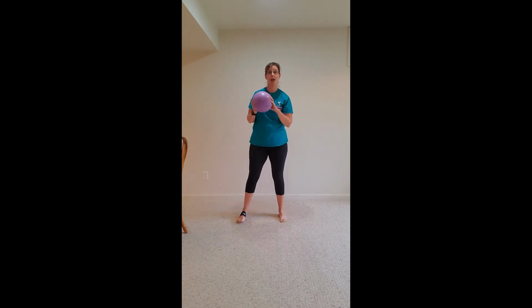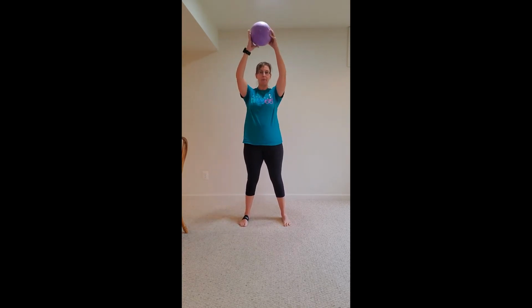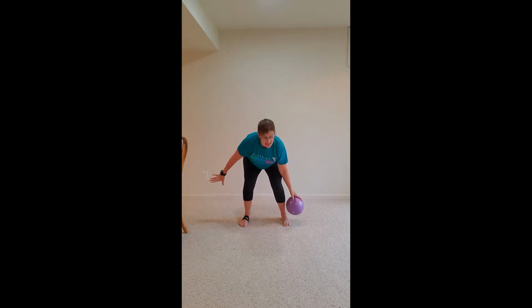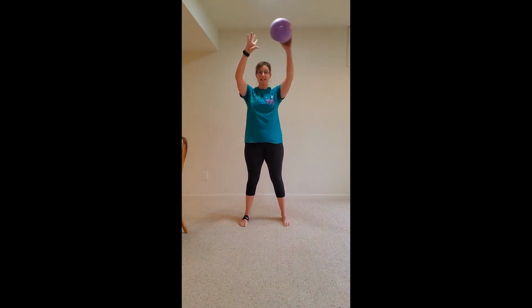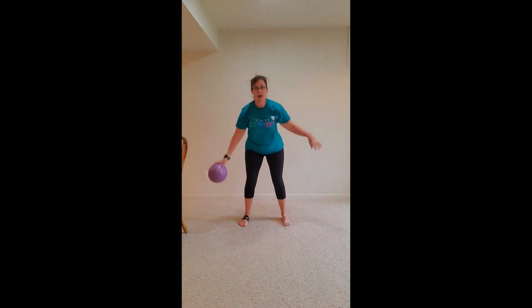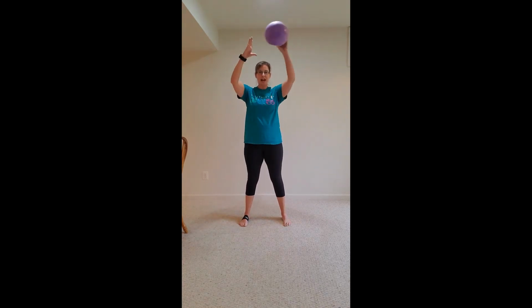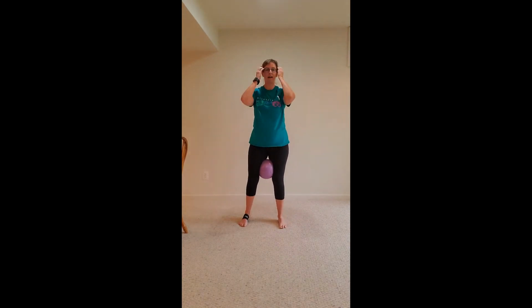This time you're gonna take the ball out. And you are gonna use the ball. You're gonna squat down on one side, bring it up. Squat down to the other side. Let's go. It's down and up. Down, up, down. Try to touch that ball to the floor. If you're not there, it's okay. Touch your knee or the side of your leg. Here. Just so you have a target. You're reaching down. And take your break.